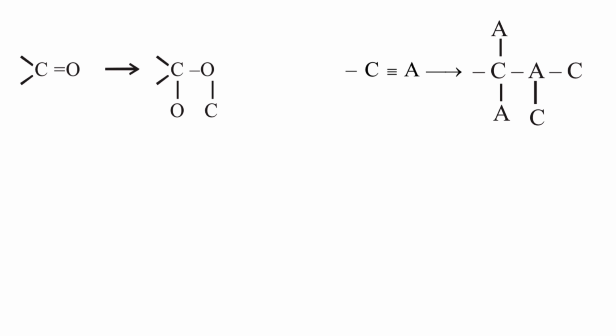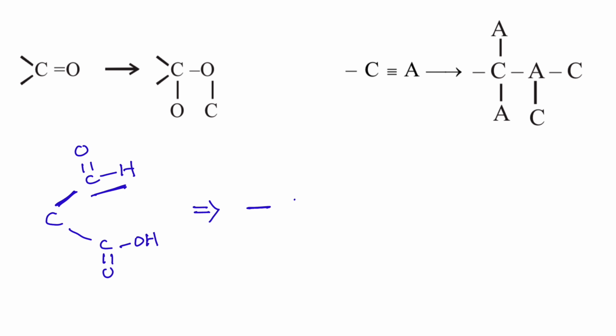So let me explain one example so that there will be no confusion. So C double bond OH, C double bond O OH. One is the aldehyde functional group, another one is the carboxylic acid functional group. And here first I am taking the aldehyde functional group. So this is the point of attachment I am writing. This is carbon, hydrogen, original atom, phantom atom. So here this is a carbon oxygen double bond.